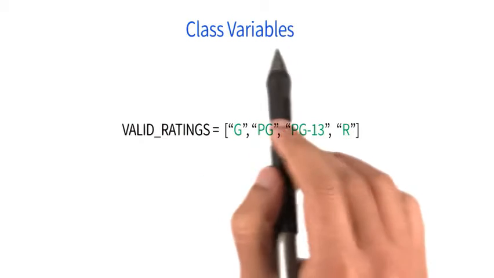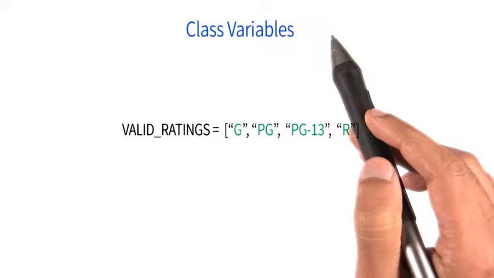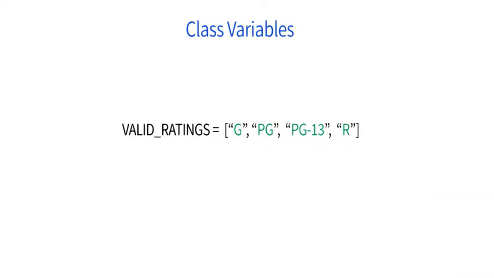So now that we know a little bit about class variables, let's move on to another idea in object-oriented programming, which is that in Python, all classes come with some pre-existing class variables. One of them is called __doc__. Now this variable has got underscores on both sides of its name. Let's see this variable in action.